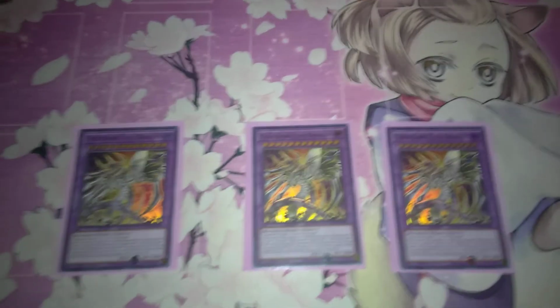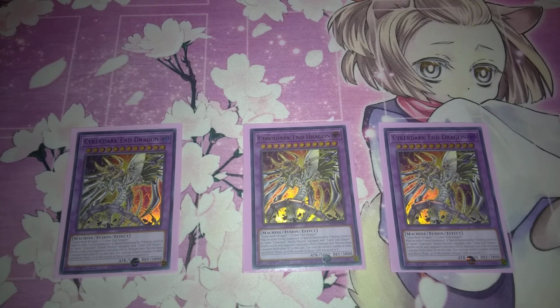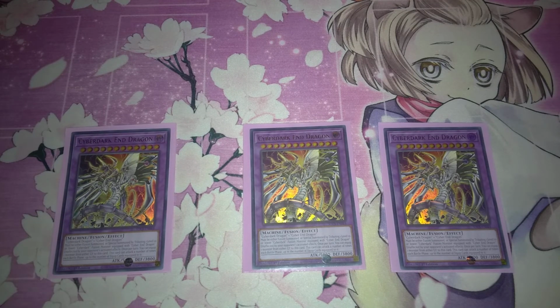So mainly what you're equipping it with is Cyber Darkness Dragon, which is you're going to have the Cyber End Dragon equipped to Cyber Darkness End Dragon, and then you're going to special summon this guy. And he's unaffected by your opponent's activated effects, and then once per turn, you can equip the 1 monster from either graveyard to this card.